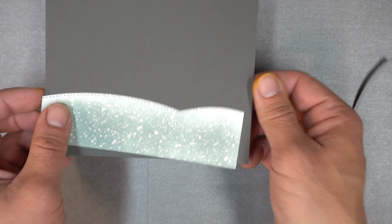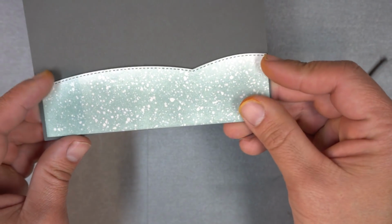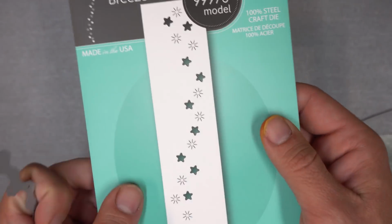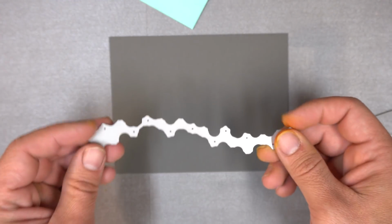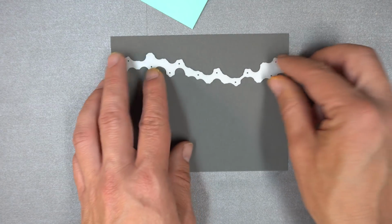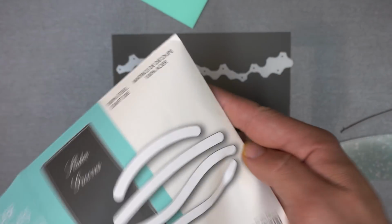That gives just a little bit of contrast there. And I'm going to be mounting it onto some dark gray cardstock, and that'll be the sky behind. Now I'm going to use the Twinkle Breeze die to make that sky a little bit more interesting. It's a long row of stars that sort of bends in a bit of a curve, and it's going to add a little bit of interest up there towards the top.